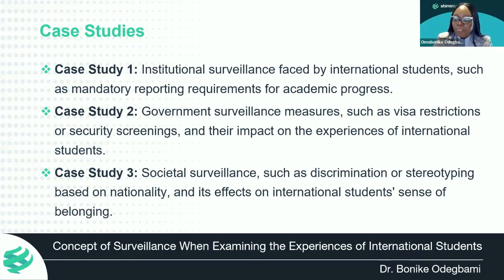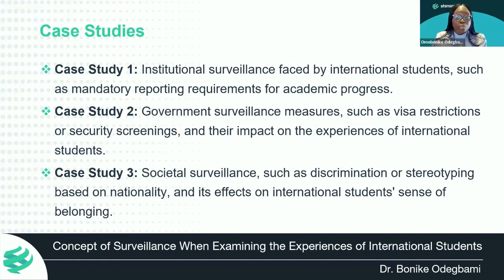And the final case study I want to share with you is societal surveillance, which we normally don't think about, but it's like discrimination or stereotyping based on nationality and its effect on international students' sense of belonging. That is huge. Societal surveillance refers to what occurs within the fabric of society, often by citizens themselves, or by social norms and expectations rather than formal institutions of government.